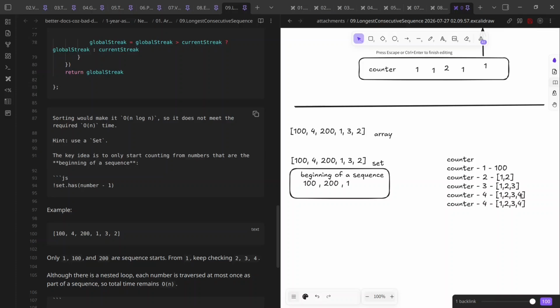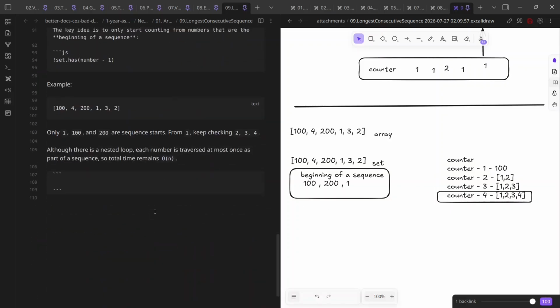No, this set doesn't have 5. So we can't increment. The counter stays at 4. So this is our solution. Let's see how we'll do it in the code.